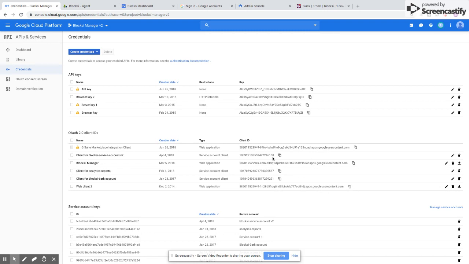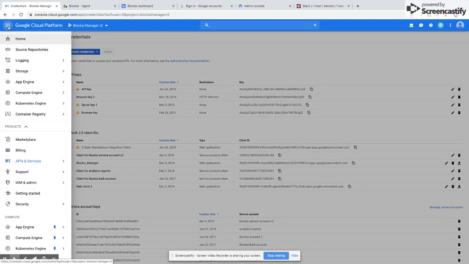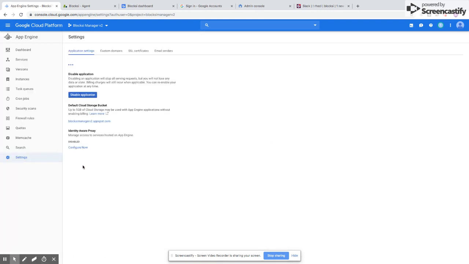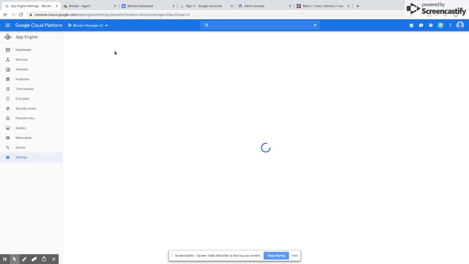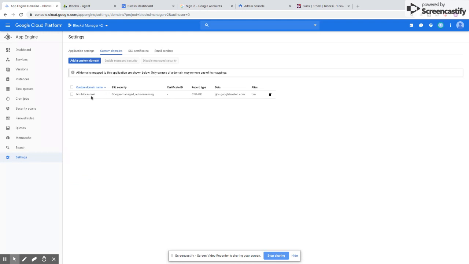So our application consists of two consent screens. Let me show you as well the domain that we are using. If I go to App Engine and then Settings, the domain where the user actually logs in is a custom domain, and it's bm.blocksy.net.